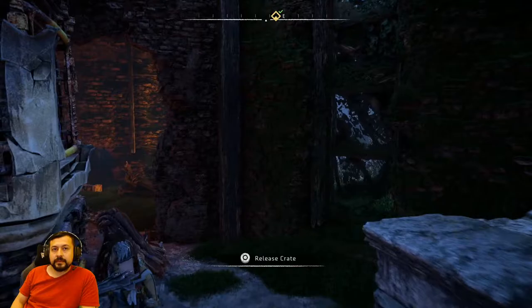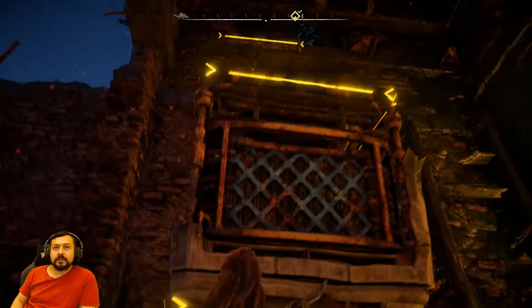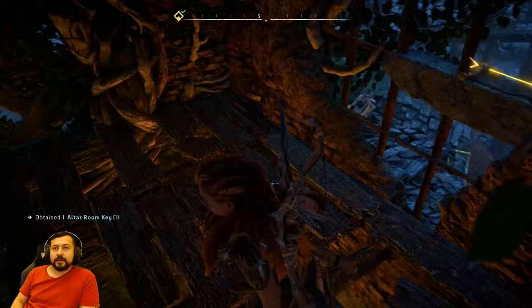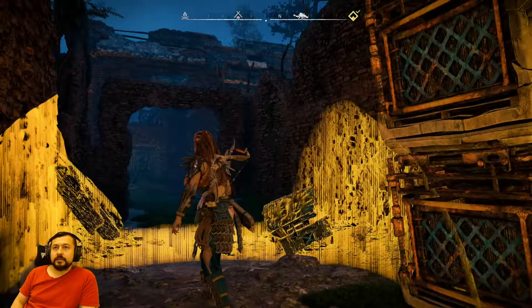Here we go. This better not fall off. Uh-oh, don't get stuck. There we go, now we can reach. Sheesh, that was a little tricky one. Here we go, now we got the key. How do we go to the room without? Let's see. Same deal, I gotta bring the crate this way.